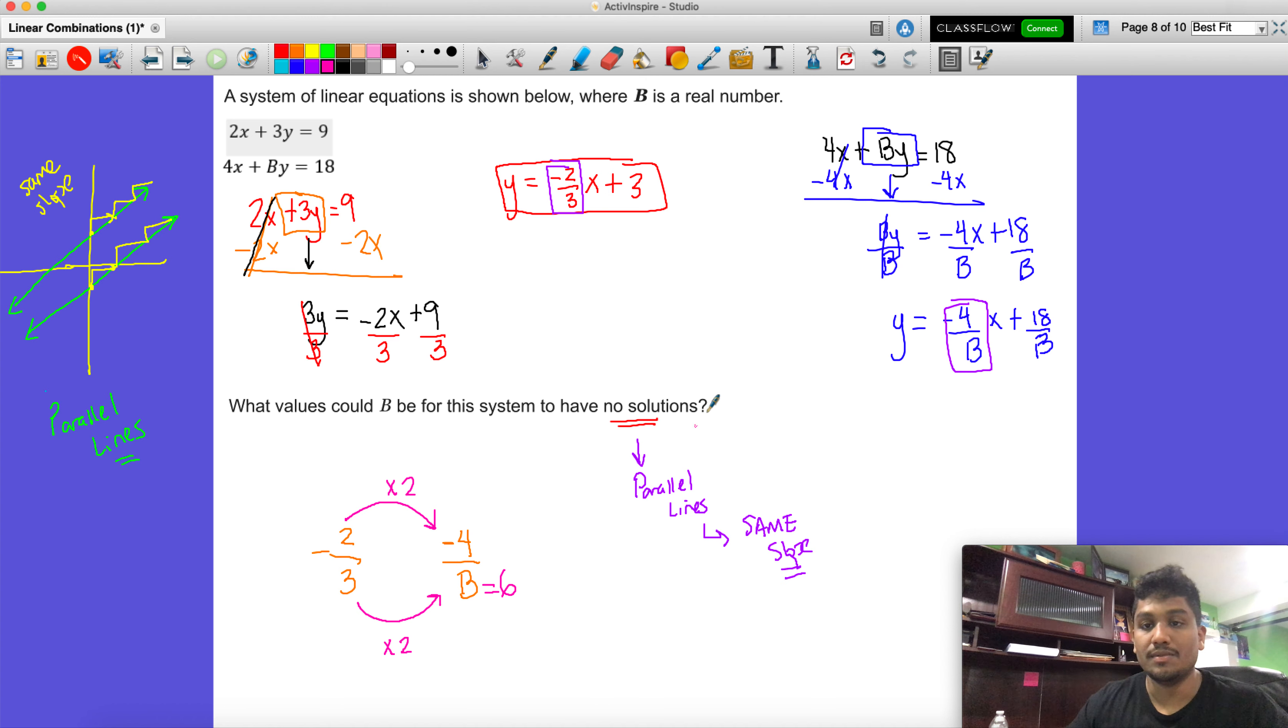So here's what I'm going to do. I'm going to rewrite this. Let's make this a little bit easier. I'm going to rewrite the second equation. So 4x, that's this one right here. But instead of writing b, I'm going to replace it with 6 and keep everything else the same. So the only thing I changed was that this b that was here, I'm going to make it a 6. And if we get this into slope-intercept form, we subtract 4x on both sides.